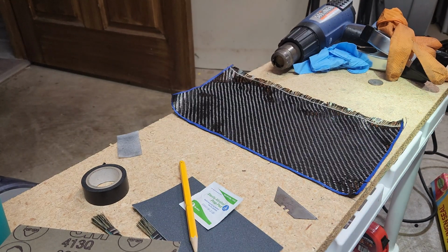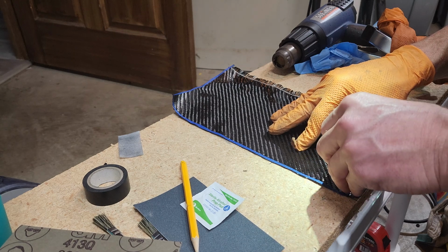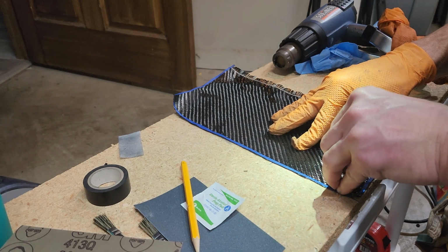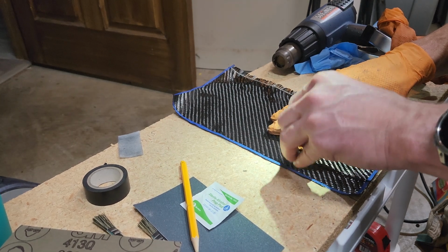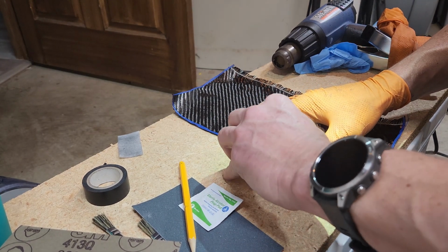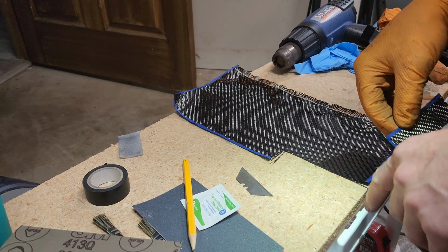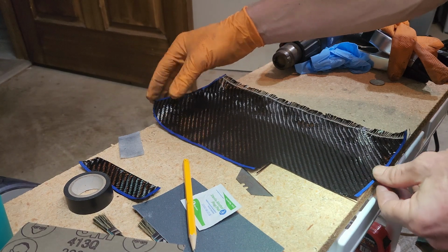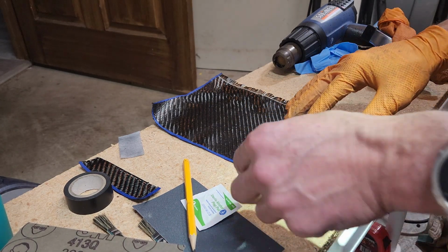I have a real sharp razor blade that I'm using currently. Don't suggest using anything dull. This stuff separates real easy. And this looks like it's basically tape to hold that carbon fiber in place. So this will be coming off in order to do that, and I measured for that. All right, so the next piece will be 1.5 inches. So I'm starting from here.